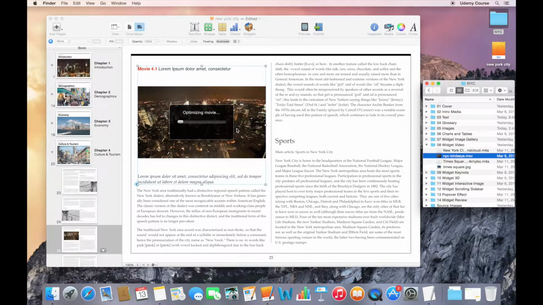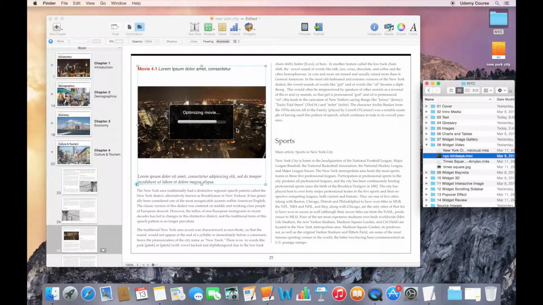You can select the video file here, which is an MOV file, and simply drag and drop it onto the iBooks Author page. Now, you'll recall from when we tried to add video to the intro media section of this book that iBooks Author went through an optimization process. So it's doing that here again. If you have a longer video, this might take some time, and you can just move on and do something else in your book while this is going through this optimization process. But generally it shouldn't take too long, and once it's done, we can move forward.